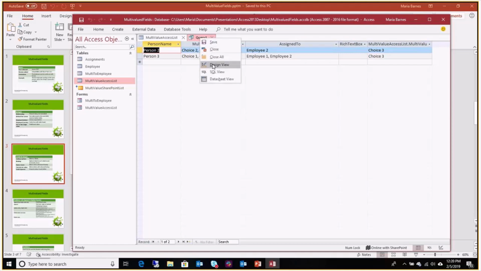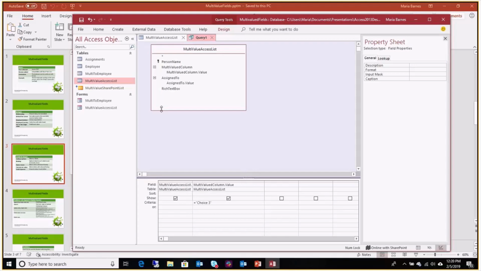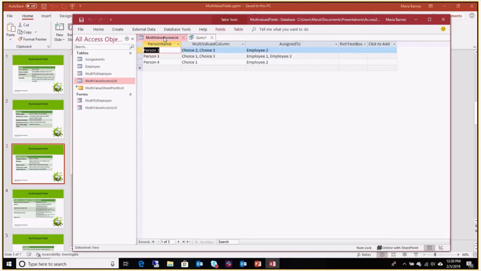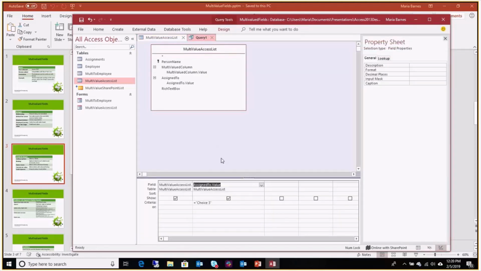Now let's take a look at the assign to instead. Remember, this was a field that was tied to a text type field, and it was a value list. So we chose one of the value lists. But let's instead use the assign to value, and the values there. Let's go for employee 1. So we'll expect to see just this row from it. So let's change this to employee 1.